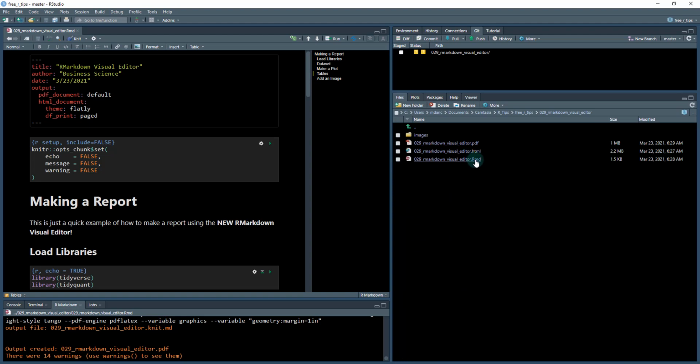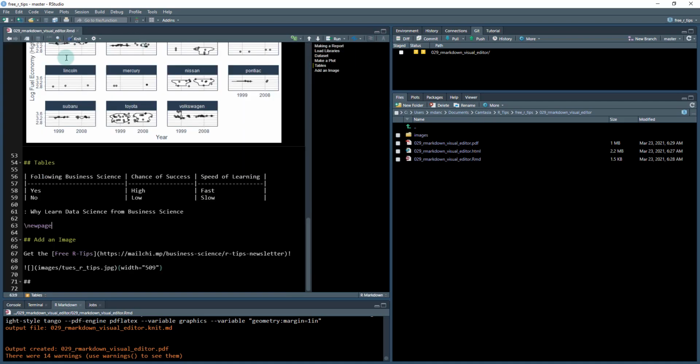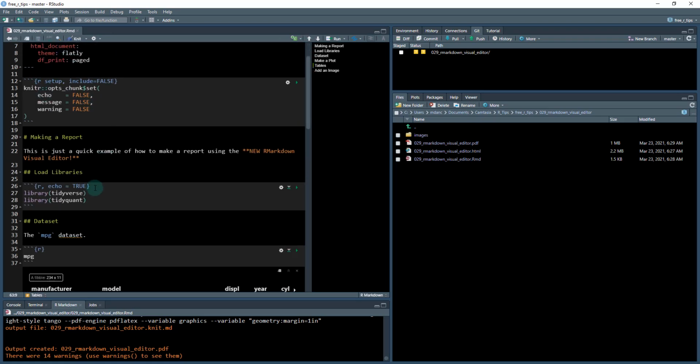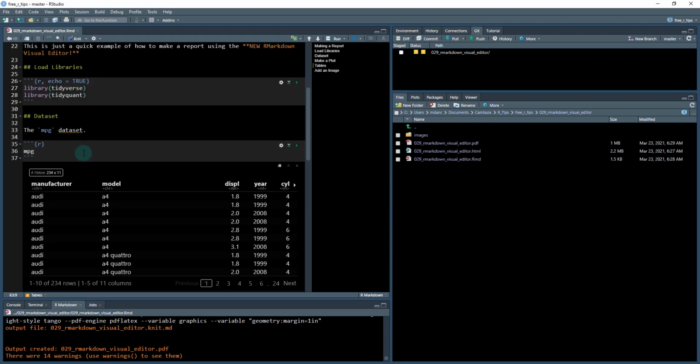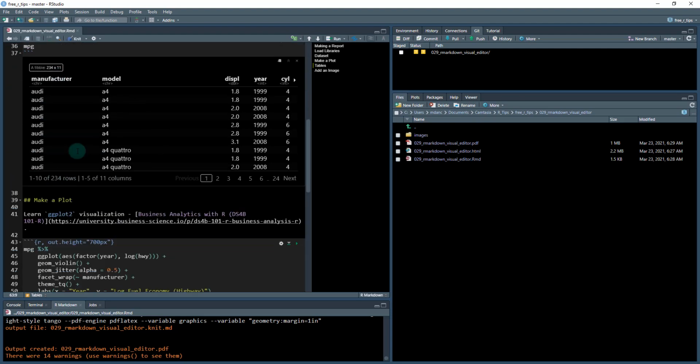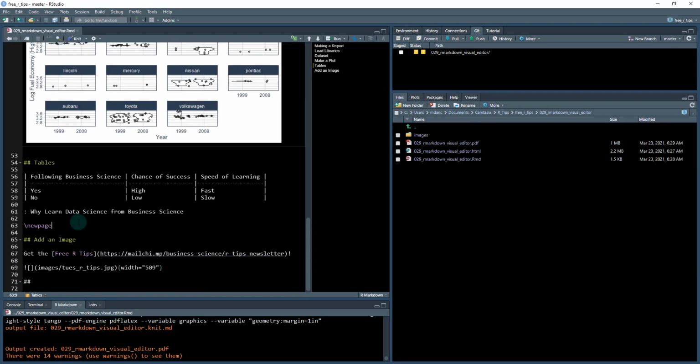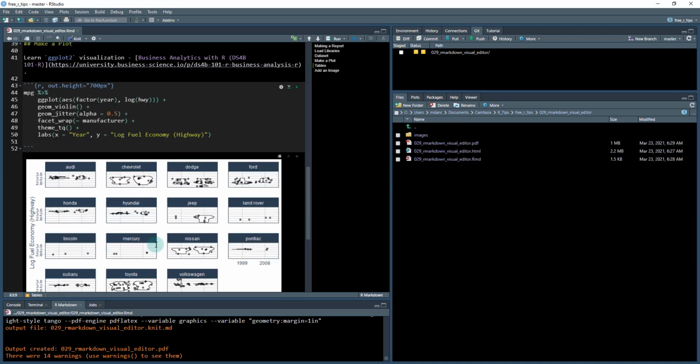We're in the .rmd file. You'll see a couple of files in here. We're actually gonna make these reports today, but this is the file I want you to open up. When you open it up, it will look something like this, where it kind of looks a little crazy, and this is what we call R Markdown. This is how I'm used to writing R Markdown, where I'm making different data sets, I'm making visualizations, I'm making tables by hand, and I'm including images and that sort of thing.